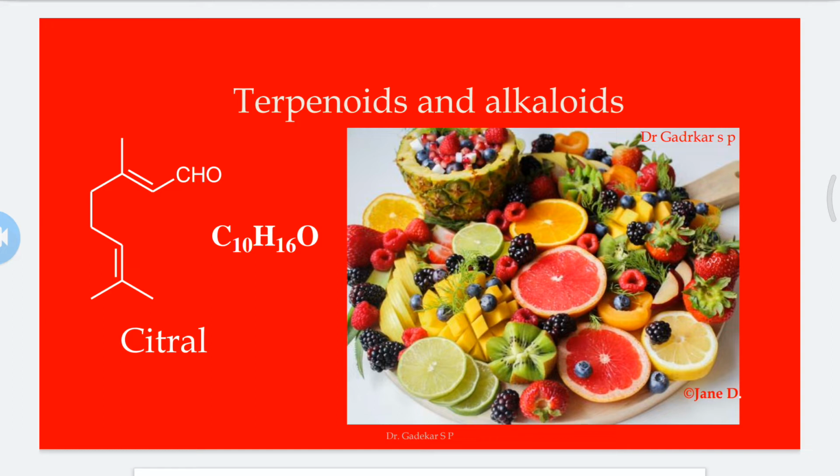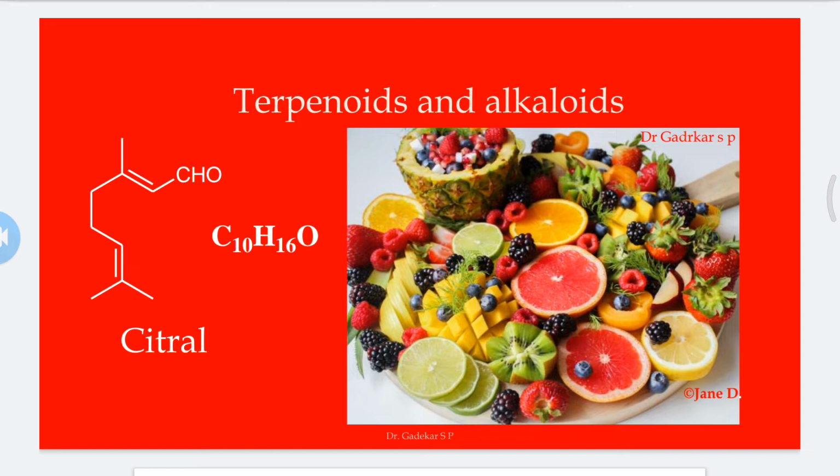Then we also discussed general methods for structure determination of terpenoids. We use the molecular formula, detection of unsaturation by using UV and addition compounds, then the nature of oxygen functional groups, such as acid, carbonyl group, oxo group, etc. Then degradation processes, oxidation processes, and ozonolysis are used to determine the structure of terpenoids. Today we discuss the terpenoid citral molecule.